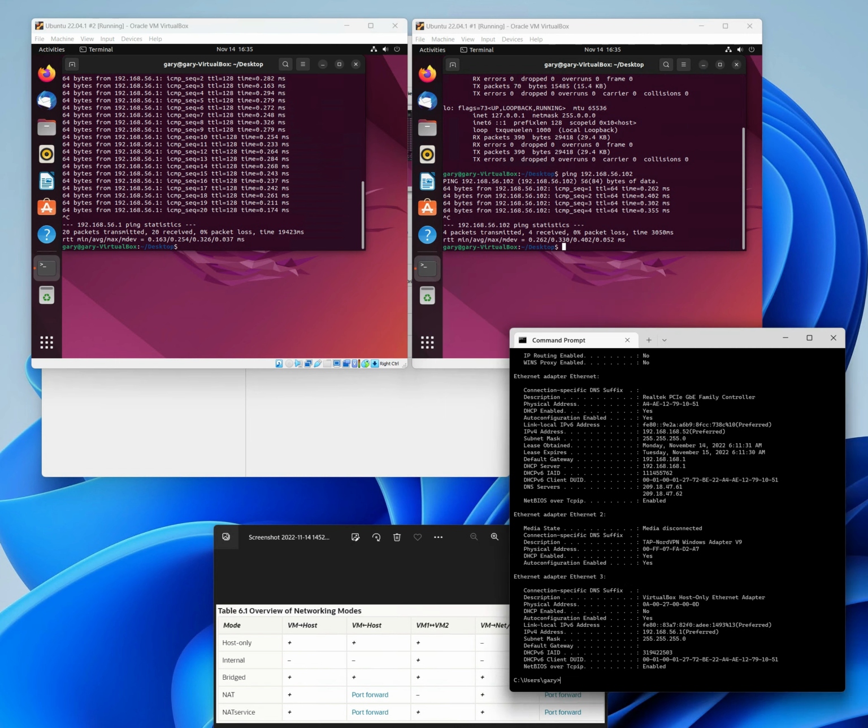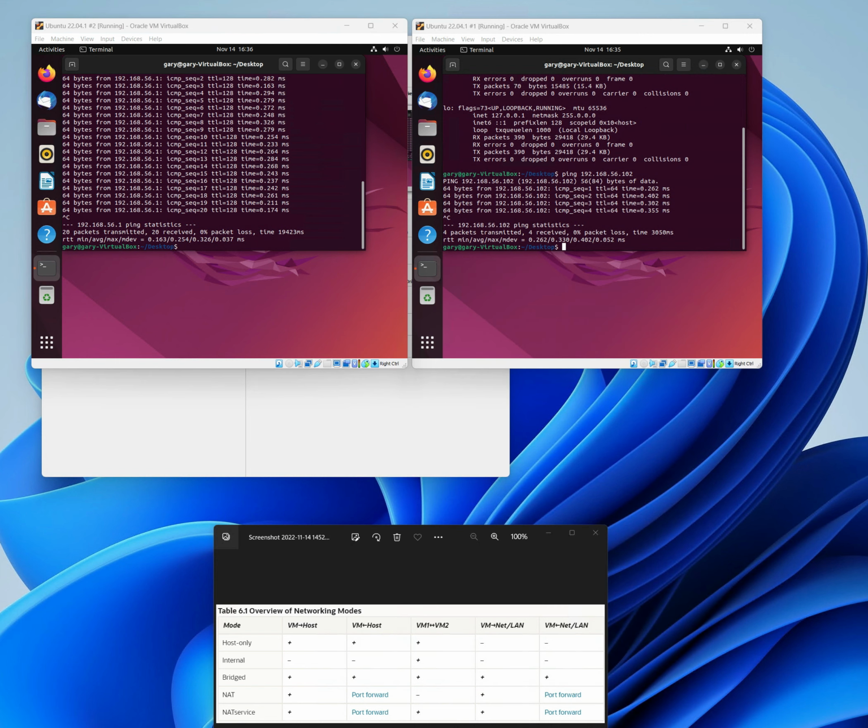So that's what we use that for, host only, so that the host machine can get to each of the VMs, and the VMs can get to each other, but the VMs can't get out to the host. So that protects the host. And that allows you to do some experimenting with some malware or some infected processes and so on.